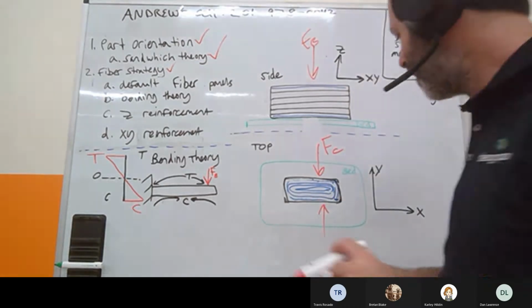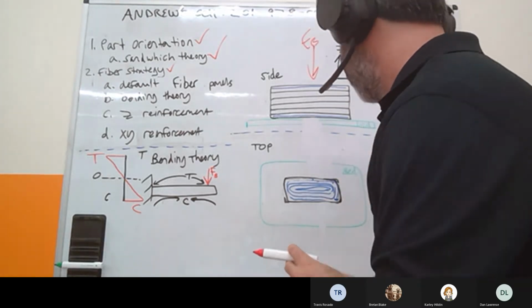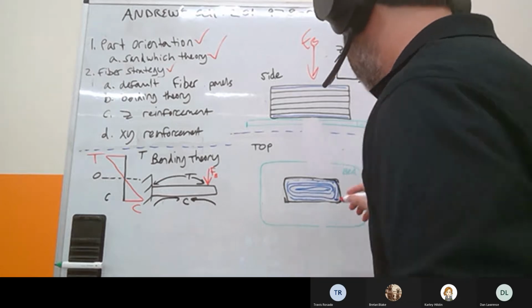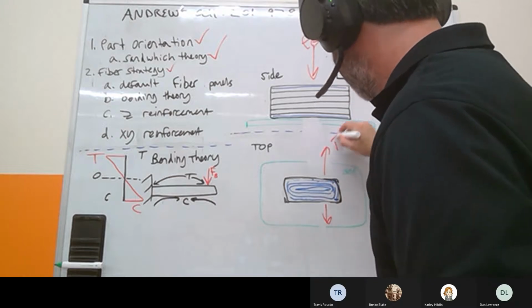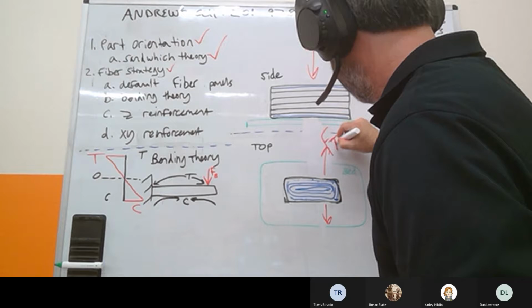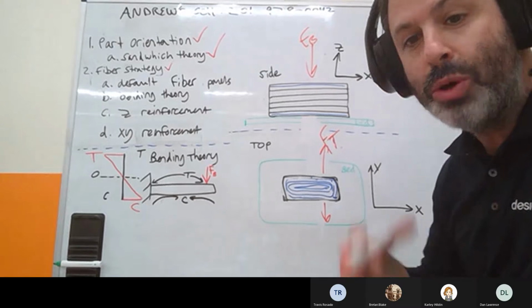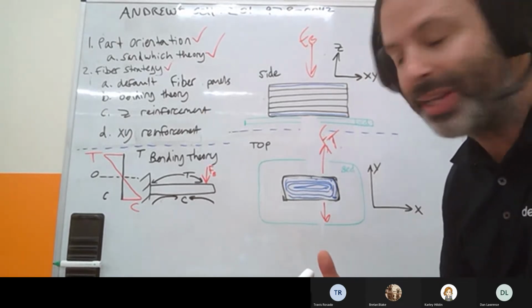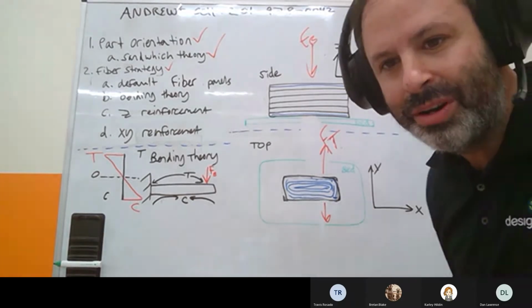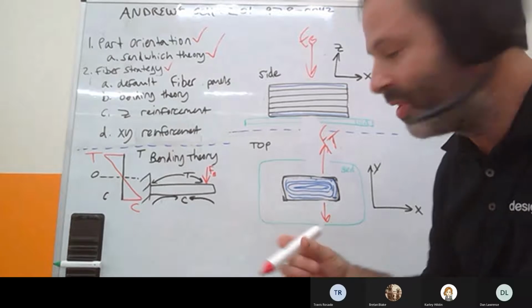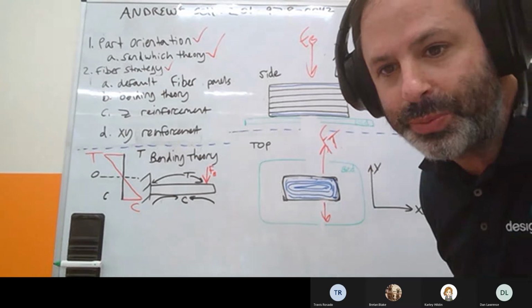If this load is not compressive, but now it's a tensile load, using the concentric circles, that's going to align most of your fiber into tension, right? So this would be a good scenario. This is what you want. You want to use perimeter fiber for a tensile load, or even if it was just a bending load, that's what you want to do, right?